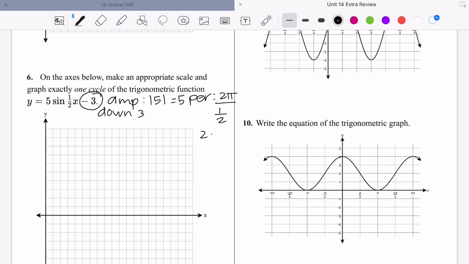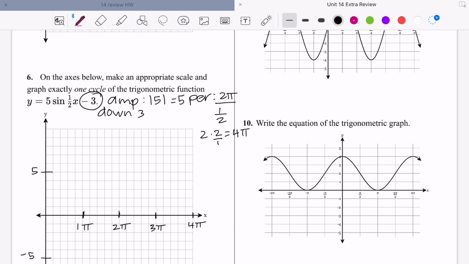So again, that's copy, flip. So that would be 4 pi. Whatever we make our increments, as long as they're equal, this time I'm doing all 5, it doesn't matter. So if this is 4, this is 3, this is 2, and this is 1. And then again, make sure you label both axes so that you know what your scale is.